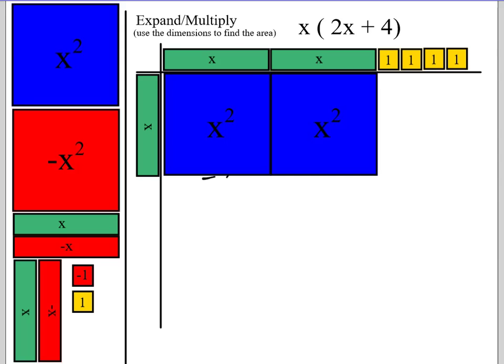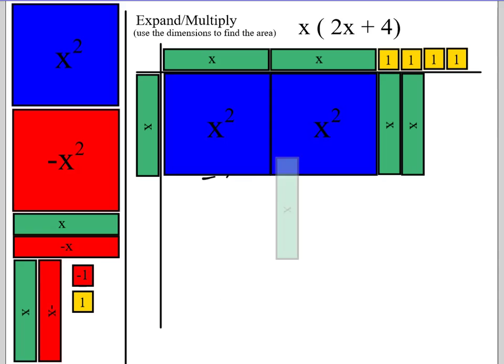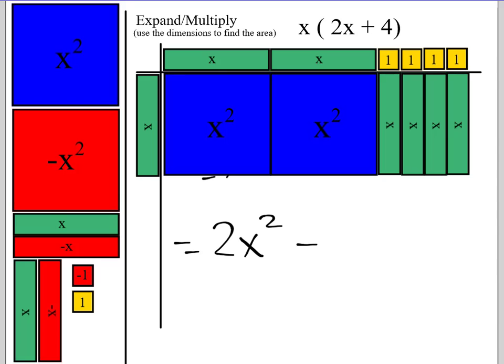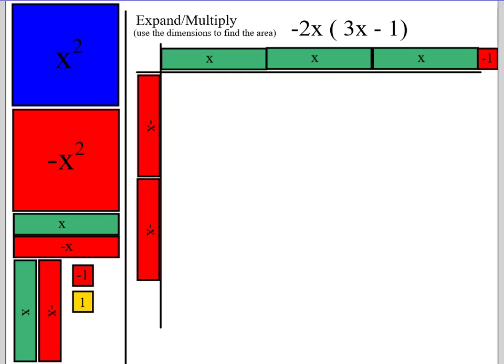And now I have x times 1. So I have a bunch of x's I can put in there. And so this is where things start to get complicated for students, because we are now mixing multiplication and addition, and they have different rules. So this would become 2x squared plus 4x. And this is where the algebra tiles, when you're learning, can be super helpful, because you can physically see the differences and how things change. Okay, so I will be highlighting where you're going to have problems as I go along. Please pay attention to them.